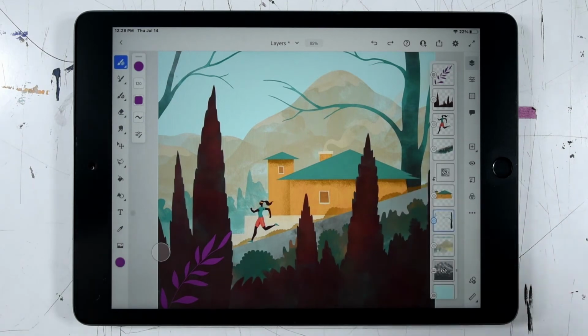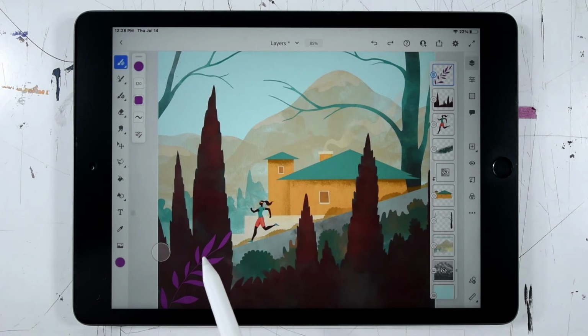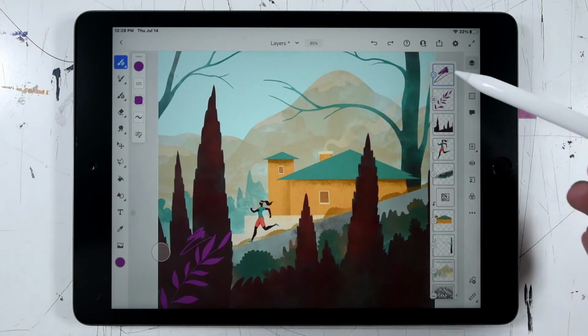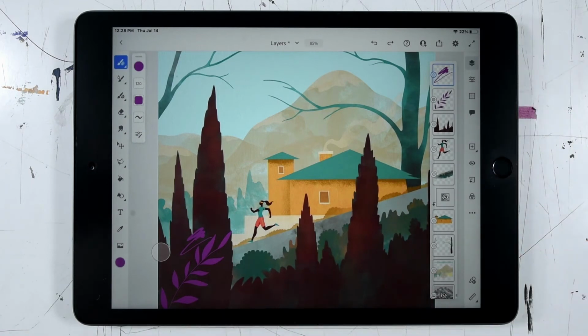Let's jump back up to this top layer. This is a vector layer, and I can see it's holding this artwork that's sort of some leaves that are in the foreground. Now, one of the differences between vector layers and pixel layers are the kinds of tools that we have access to for each. So if we try to draw into this vector layer with either the pixel brush or the live brush, watch what happens. Fresco is actually creating a new separate layer that is apart from my vector layer. And I can see it's labeled as a pixel layer. Let's go ahead and undo that.